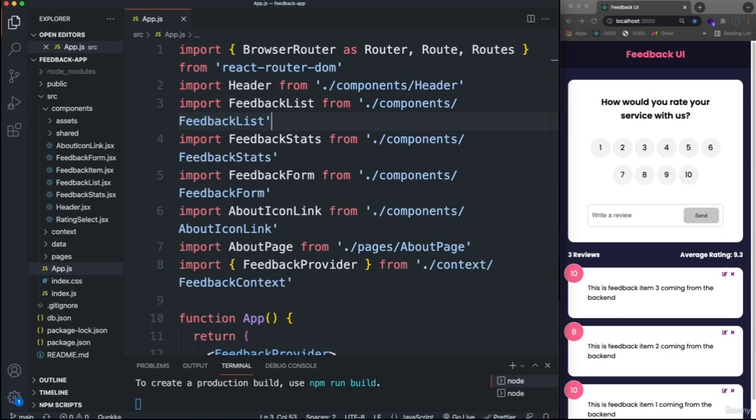In the next section, we're going to start to look at the context API, because right now, I mean, this is the final project, but where we're at now, we have everything in our app.js, and we want to start to move that to a global context. We want a global state that we can use to pass our state down to our components through the context, rather than having it all just in our app.js file.